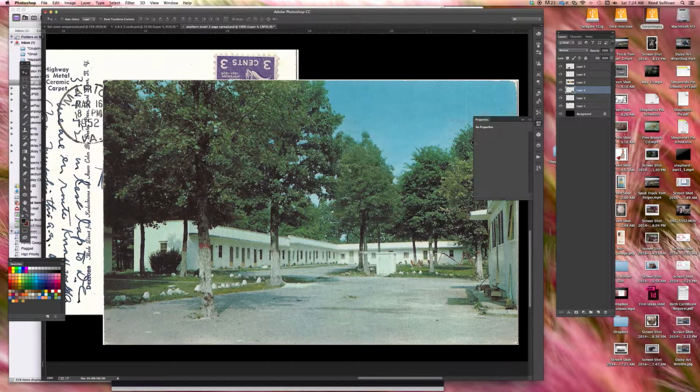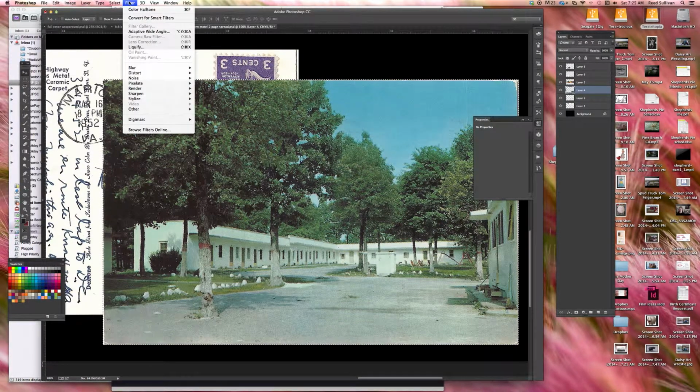Now if you take this layer, the way that I'm selecting it is I go over to my layers palette, I put my mouse over the icon that represents what the image looks like, and I hold down the Command key and click, and that selects just everything that's in that layer. You can see my marching ants are now around this image. I'm going to go into my filter menu and come down to blur, and then surface blur.